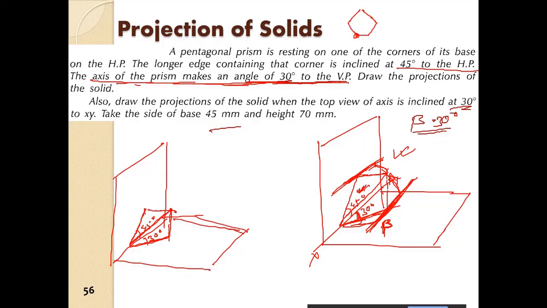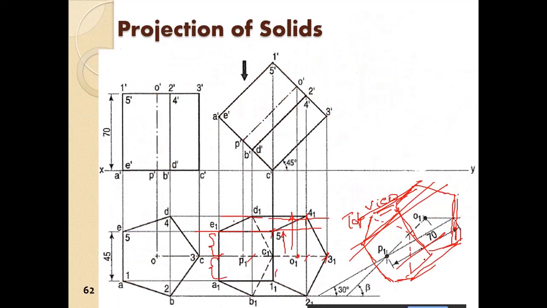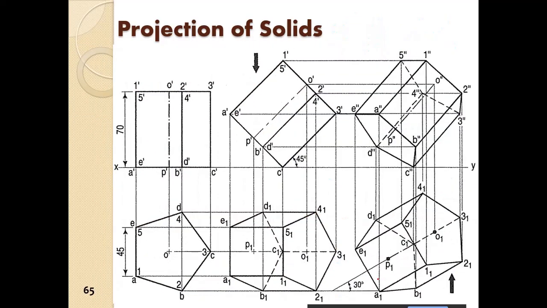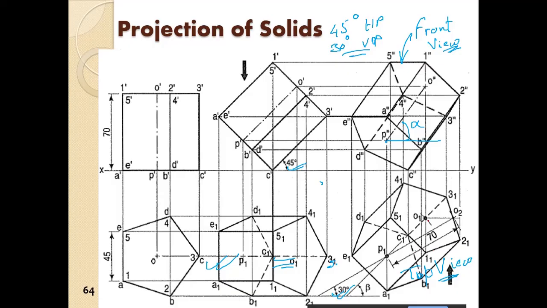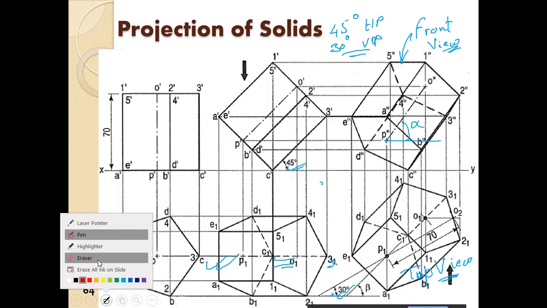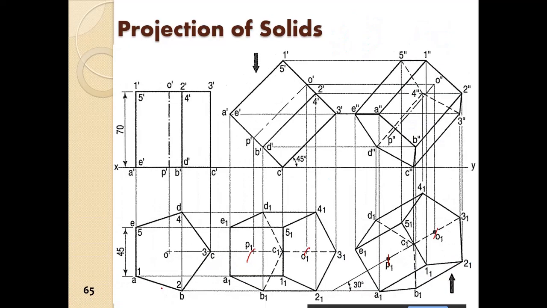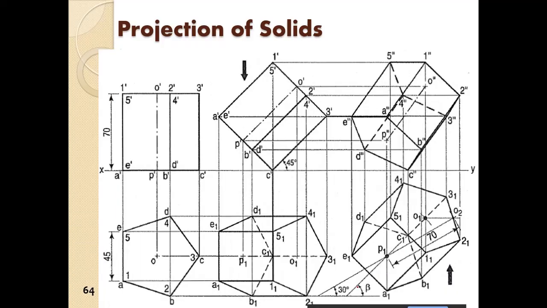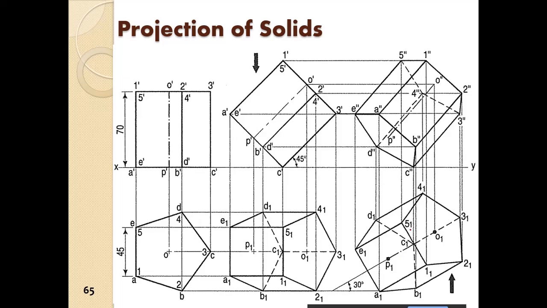Here beta is already given. So in this case, instead of going through all of this, you just need to draw a 30 degree angle, and then take this radius, and then you mark the point, and then you reconstruct this figure here. So here you see the change. This is the change. Here you see this is 30 degree, and here the axis is making 30 degree. And we have to find out the beta. So beta is a little bit higher than 30 degree, and here it is a little bit less.